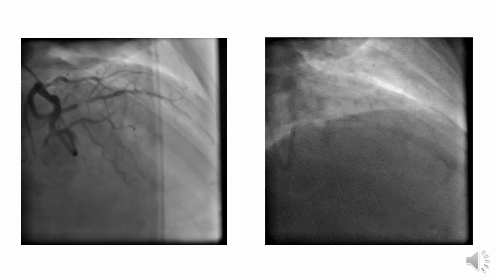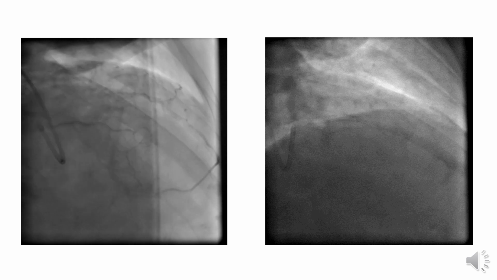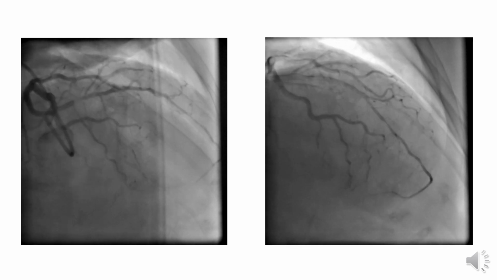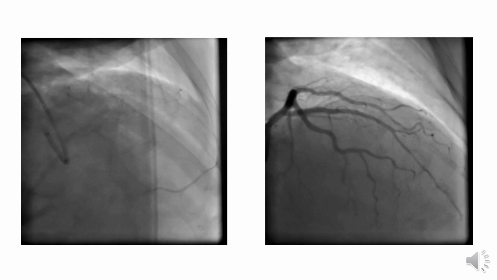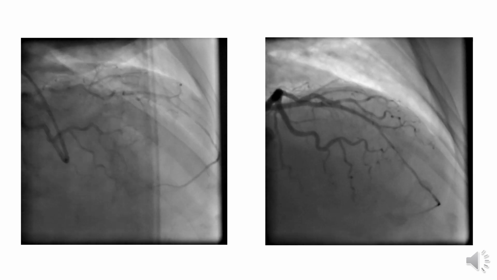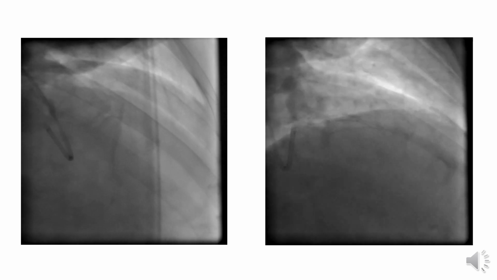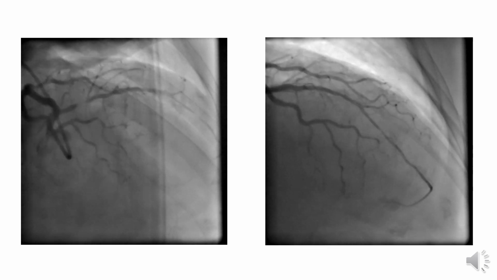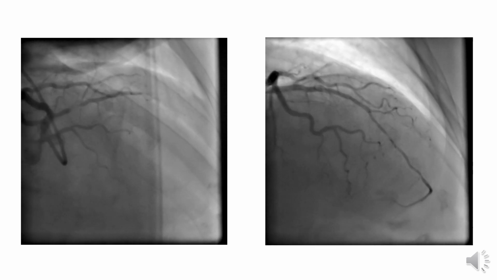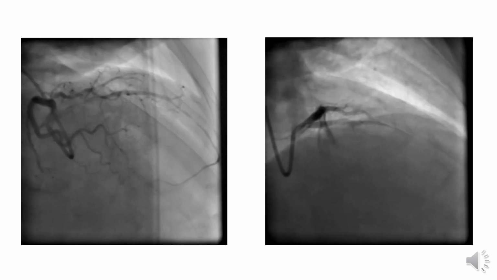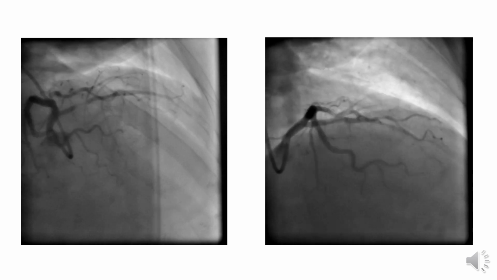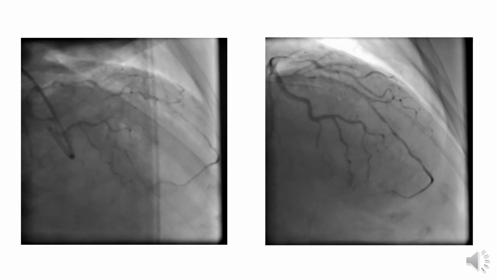In this picture is a right cranial view, with the LAD running along the picture, and the dye reaches the end of the vessel, but as we can see in comparison with the circumflex, it runs very slowly, so it is TIMI 2 flow, and we can appreciate the cause, which is a proximal, almost subtotal occlusion of the LAD. And here is the same patient after stenting this lesion, the flow improved, and we can call it TIMI 3 flow.